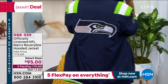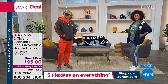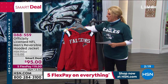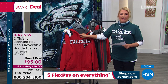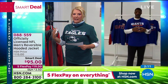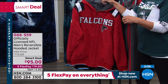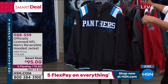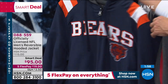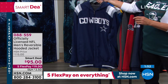Quite frankly, how much do you spend for one really great looking NFL jacket? Well, you gotta think about this, because you really are getting two complete jackets in one. And Carl, you know what I like? For me, this is such a great fall jacket when it's kind of getting crisper. But even as it gets colder, all you do is start layering underneath it. It's amazing you could do both these jackets and it's not super bulky. Well, it's lightweight, but the fleece inside of the jacket serves as a liner as well, because it'll keep you warm.